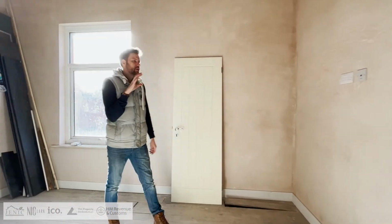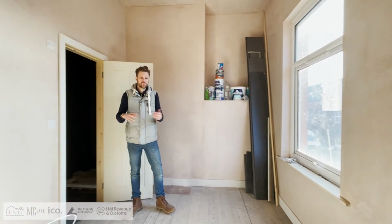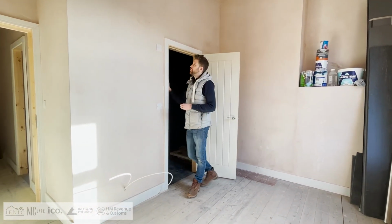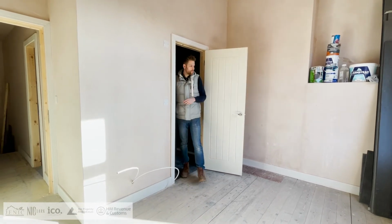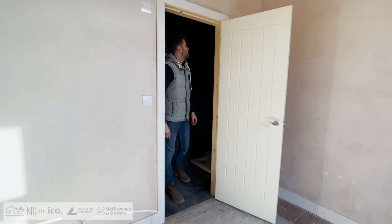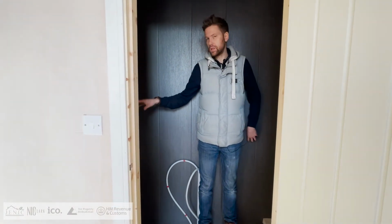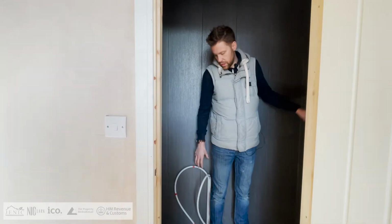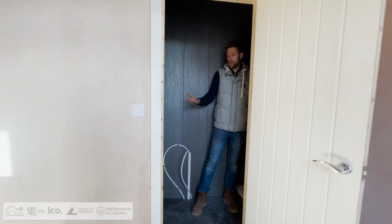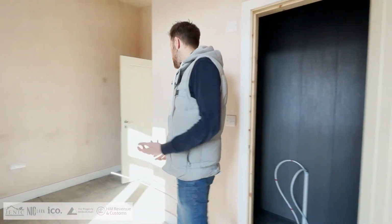So this is the third and final bedroom. It's at the front of the property. It's probably the biggest out of the lot. We've got the ensuite in here as well. So we've actually created this and segmented it off, and we've started paneling in here as well. We're just installing the toilets and obviously the basin where I'm standing, and then we're going to have the shower as well. So really happy with the progress at the moment. We're probably a couple of weeks away from completion here.